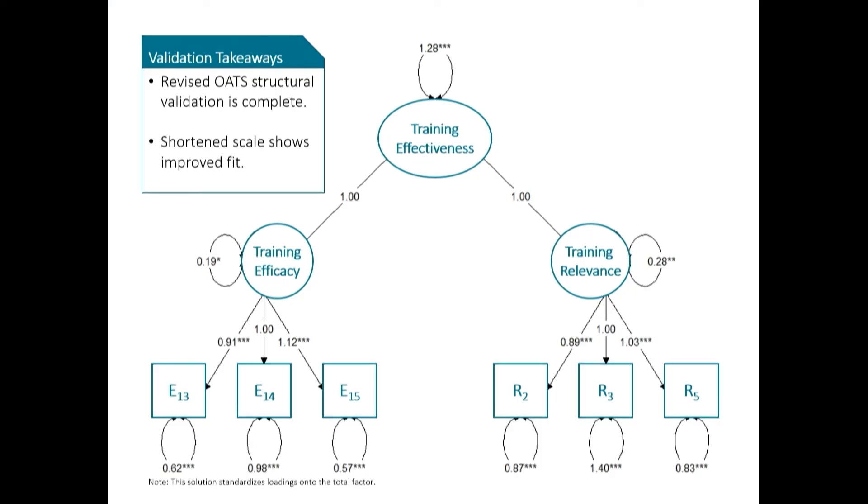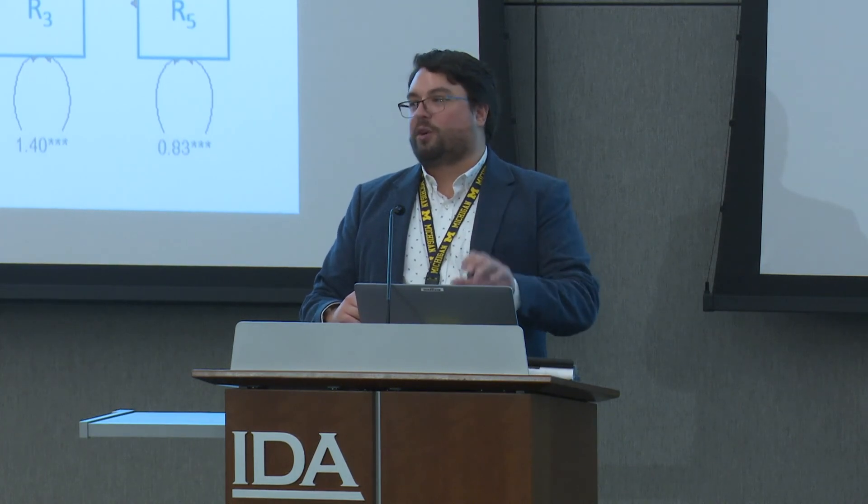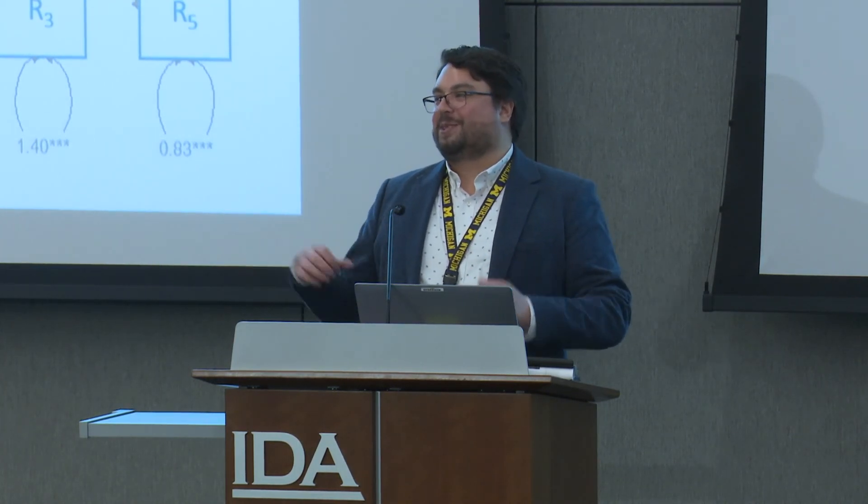Q (Jason Sheldon, via Zoom): Does the fact that the survey will change going forward have any effect on the results you've already gathered? A: The bigger question is whether, with a new independent set of data and responses on a new set of systems, those responses are going to match this same structure closely enough to be confident that the results here generalize to other systems we want to use this survey for. I would say it's not a worry, but it is something we want to work on — we do want to know if there's something unusual about this particular sample and whether we can replicate this with an independent sample.